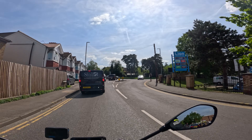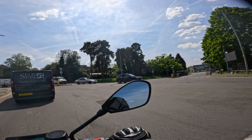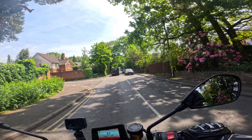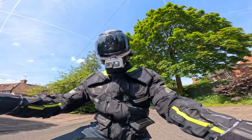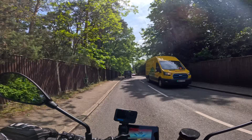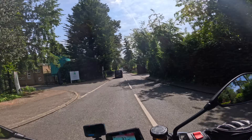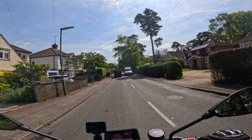Yamaha said they've changed the riding position of this to feel more like the Street Triple, which is a bit more leant over than the MT-09 was, and yeah, it definitely does. It feels more like it's been derived from a sports bike, which obviously it hasn't. The suspension has been tweaked as well — supposedly a little bit comfier, though it feels about the same to me. The flickability is still there. That's one of the things I always loved about the MT-09. It feels like you're pushing a paper plane out of the way with a tennis racket — so stupidly agile coming from my MT-10.